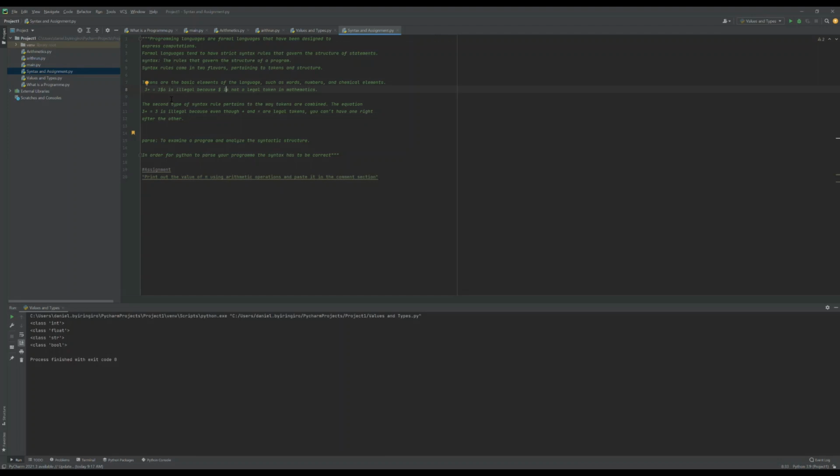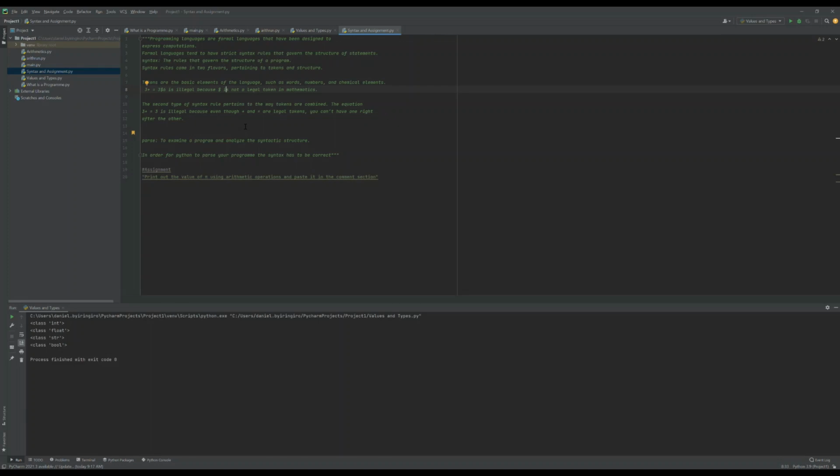Then the second type of syntax rule is the way tokens are combined. For example, the equation 3+ = 3 is illegal because even though plus and equal are legal tokens in mathematics, you cannot have one right after the other. So these are common rules that you should keep in mind about syntax, in Python and in mathematics, in short.